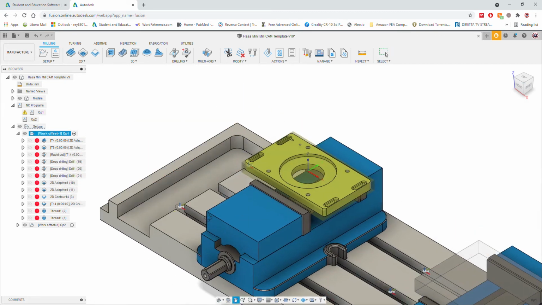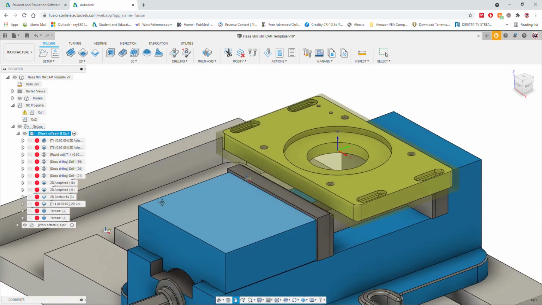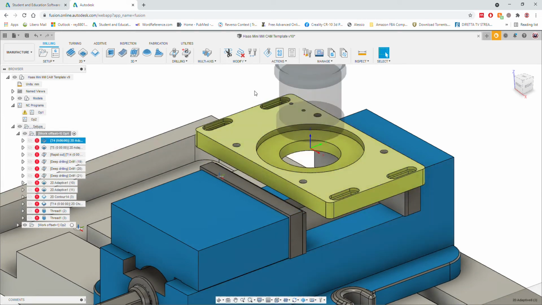And here I pre-made some of the most useful strategies. So you have a facing, and those tools refer to the tool library, which will be a separate video. For the moment they are just imaginary tools, but most likely what we will have in future, because those are the most common ones.